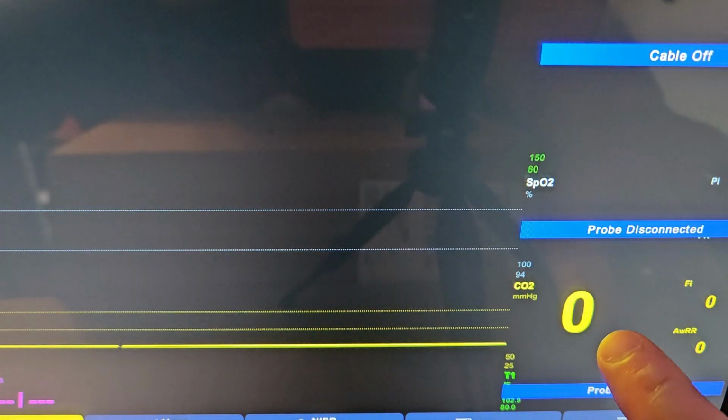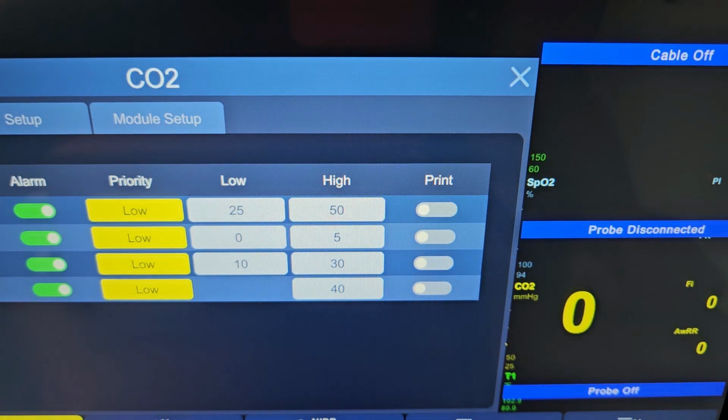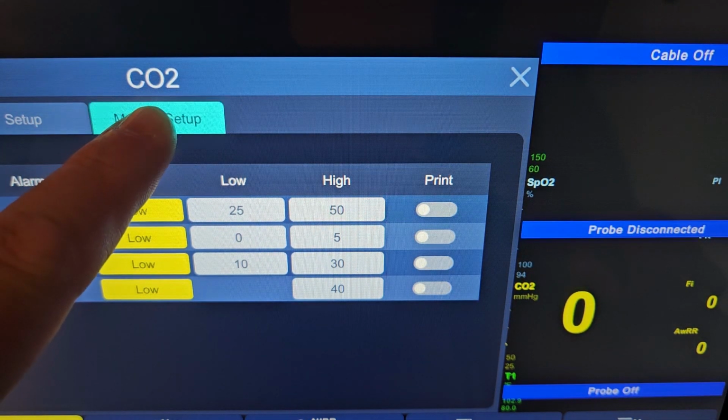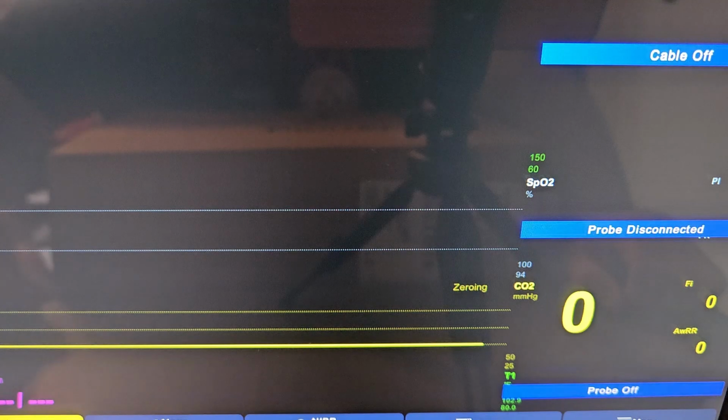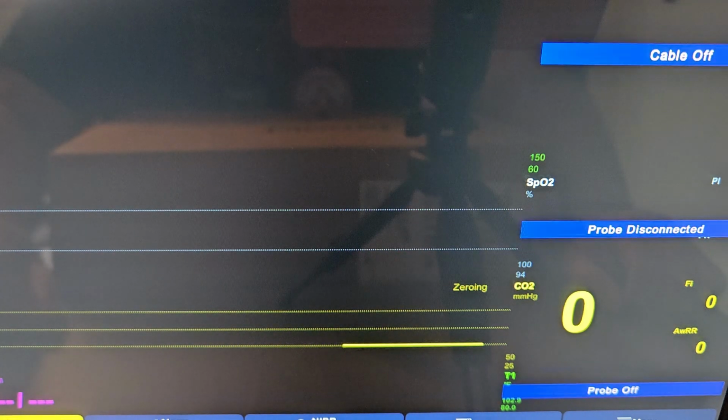Now tap on the EtCO2 numeric box on your monitor, and tap the Module Setup tab on the top of the window. Now tap the 0 button at the bottom of the window. The window will close, and a zeroing message will appear at the top right of the waveform window. Wait for this message to clear, and then proceed with attaching the sensor and adapter to the endotracheal tube.